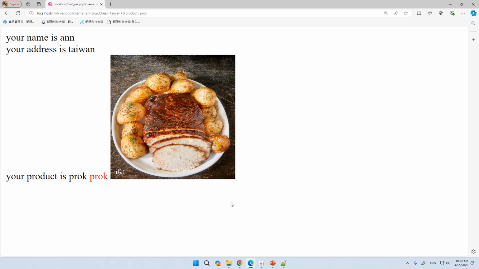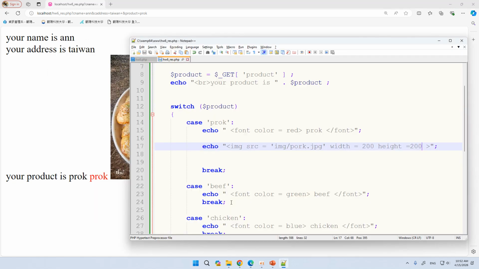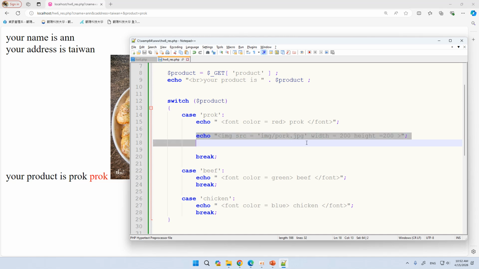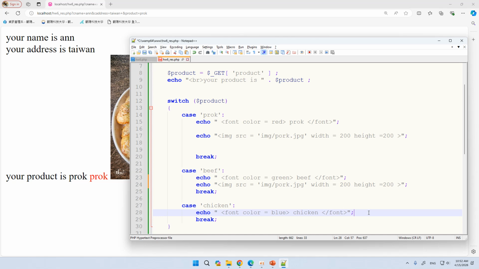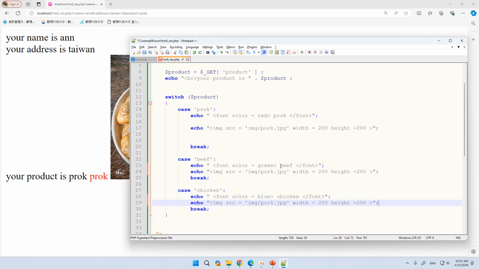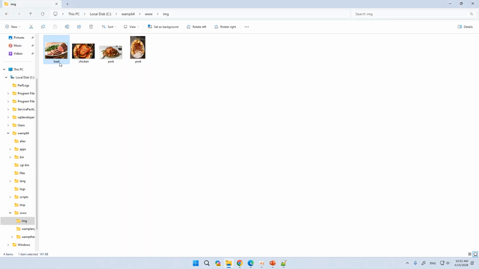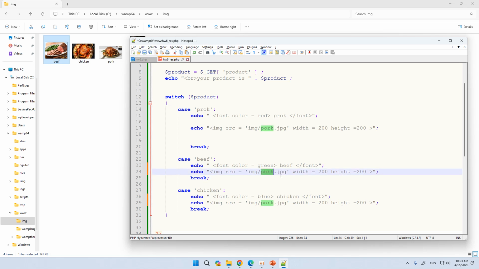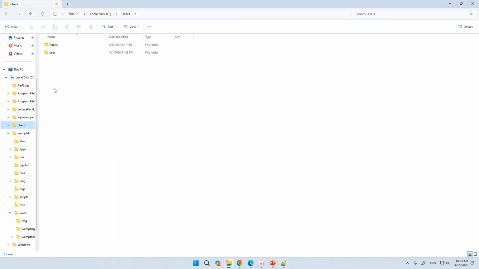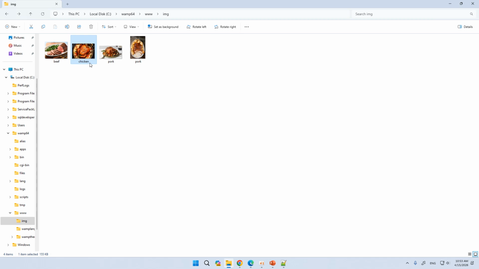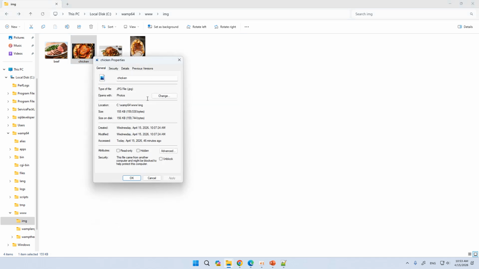Okay, got it? So try to show up every image by using img src, and remember this one should be correct. This one is beef, so beef shows here, beef.jpg, and chicken, and make sure the property is correct, JPG.